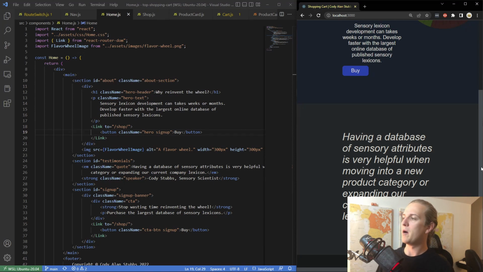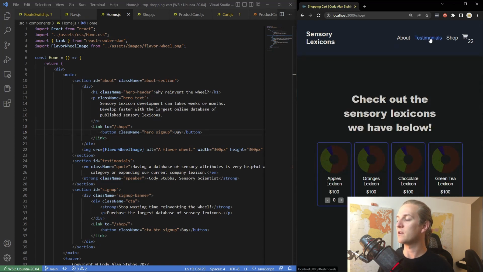And then I created a bug because I wanted to have this about and testimonials link to the front page again and then jump to the relevant section. But when we actually click on these, I'm using just straight a elements, nothing React oriented. When I actually click on this, testimonials is a good example, check out what happens up in the item cart. So it goes to 0. And that's because it's not using routing or links within React to do that. So it's not just re-rendering things, it's re-rendering the entire app as if it was going to that URL up here. And as we could see, it doesn't even go to the testimonials section until you get to the page and then click down. So I've got to figure out how to do that within React, but that should be straightforward.